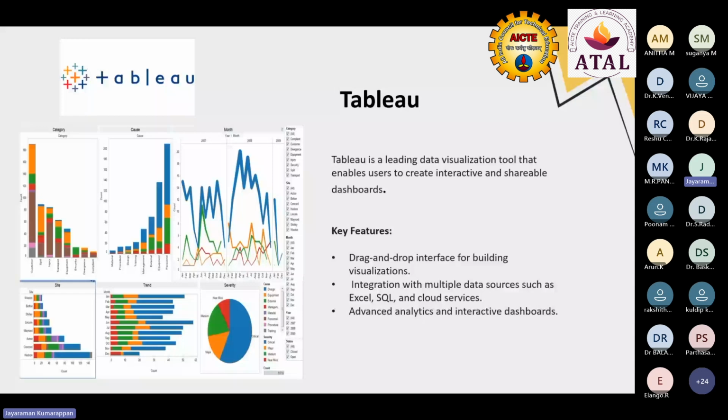There was one case study, the Coca-Cola Bottling Company Consolidated, which implemented Tableau to optimize its supply chain and sales process. Using Tableau's interactive dashboards, the company improved delivery times, analyzed customer preferences, and tracked inventory trends in real time. As a result, they reduced operational costs and increased overall efficiency, ensuring better customer satisfaction.